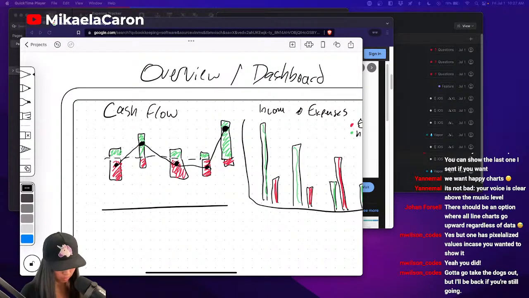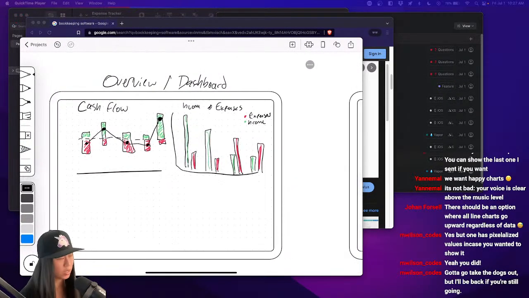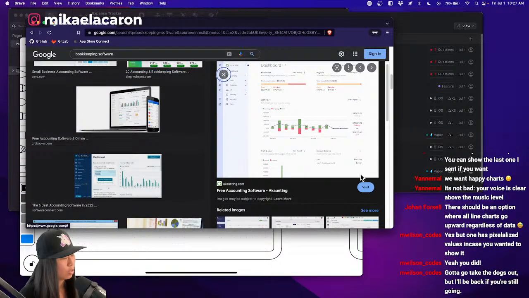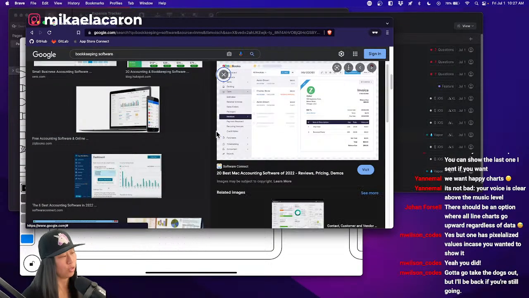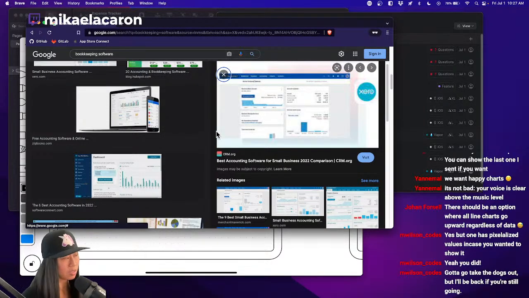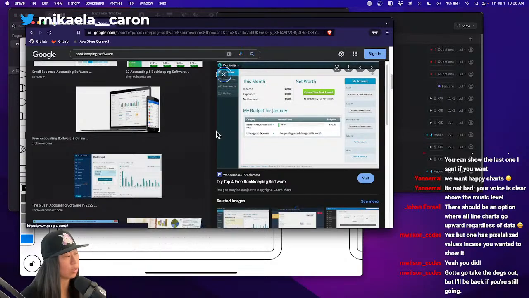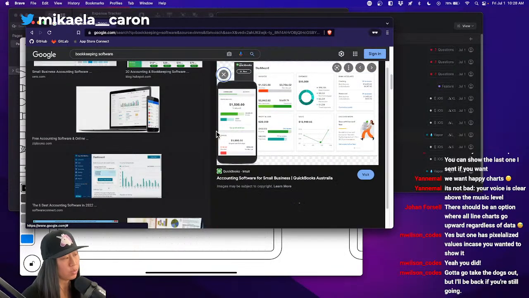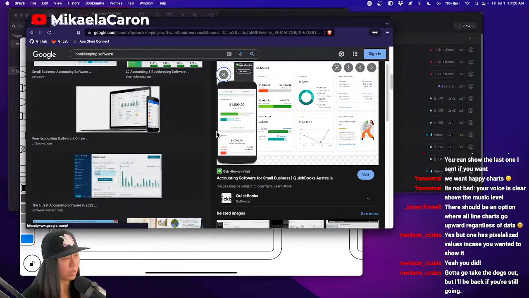Okay. So we have cash flow, we have income and expenses. Should we have another chart, or two more charts, so we would have a full-on quadrant of things to see when you go on your dashboard overview page? Should I make these charts half the screen and bigger?